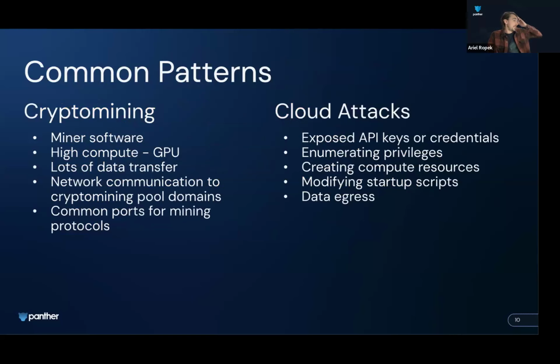So really, these cloud crypto mining attacks are the intersection of what it looks like to crypto mine and what it looks like to attack cloud environments. So there are several different opportunities for detection for each of these categories. With crypto mining, obviously we're starting with a piece of software that's designed to mine that cryptocurrency. So usually there's a file hash associated with most of these. These are pretty well-known pieces of software at this point. Of course, it's fairly easy to modify the file hashes of executables. So that's a tactic attackers may use to mask the software that they're using.